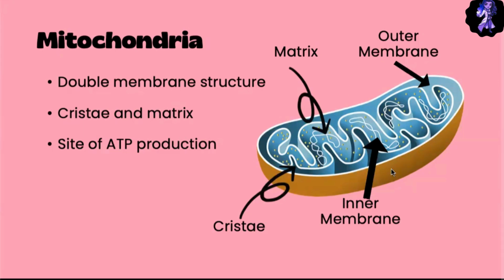There's a unique structure involved. It is a double membrane. So there's an inner membrane, which is inside here, and then an outer membrane, which is the outside part here. And with that being said, there's a matrix that forms inside, and these little folds or crevices of the matrix are called the cristae. So the matrix itself is called a matrix, but the little folds are called the cristae. So it has a double membrane structure. It has cristae and matrix. It has that double membrane structure, inner and outer membrane, and it is understood as being associated with respiration, which is involved in ATP production.